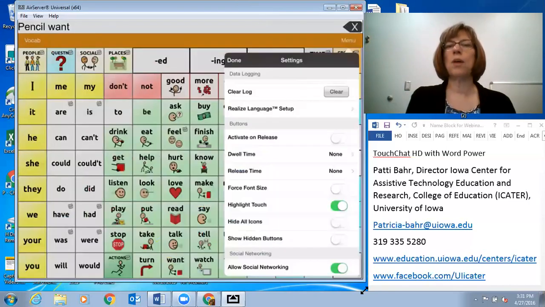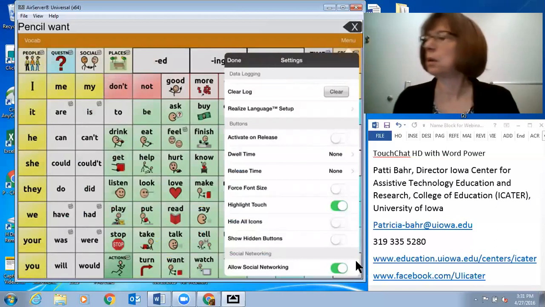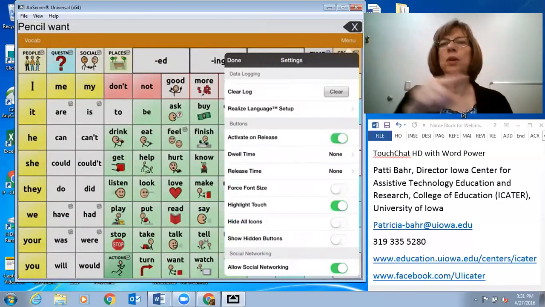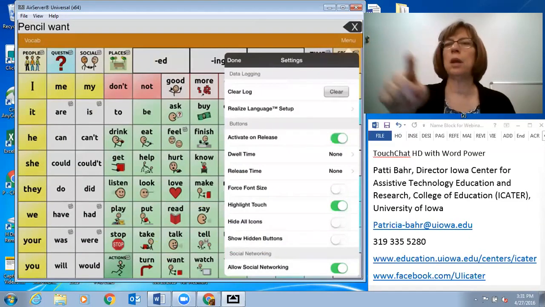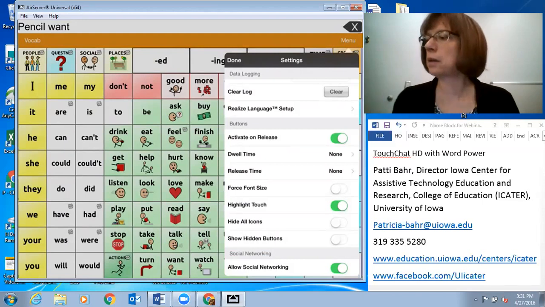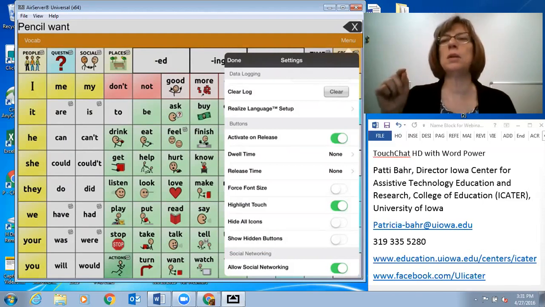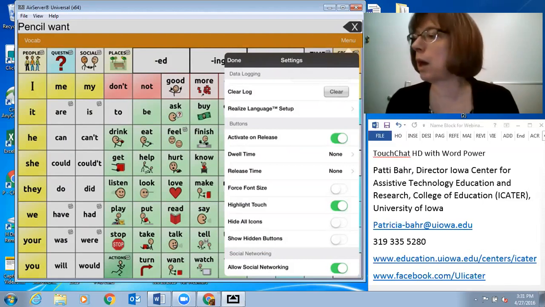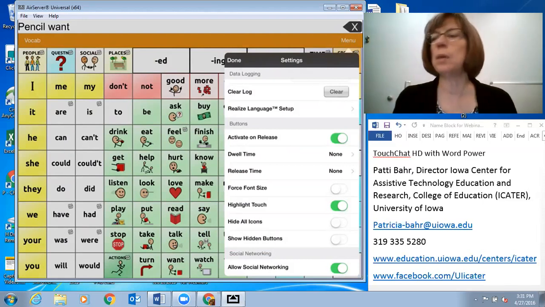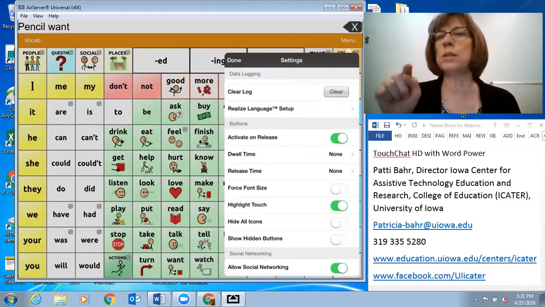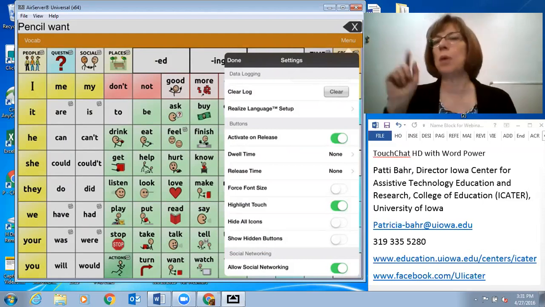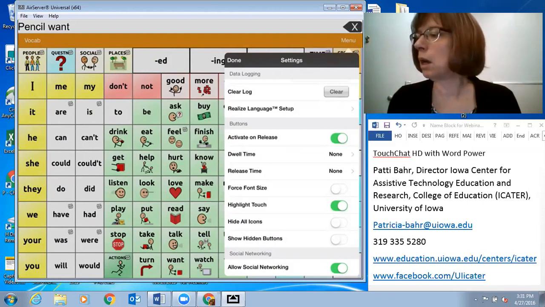So basically, if I have activate on release on, I could move my finger all over the screen and it's going to activate when I lift off. So that's activate on release. So if you've got somebody that needs to really stabilize and then release, you can do that. Your dwell time is how long you have to press the key before it works, or the release time, how long you've got to release it.